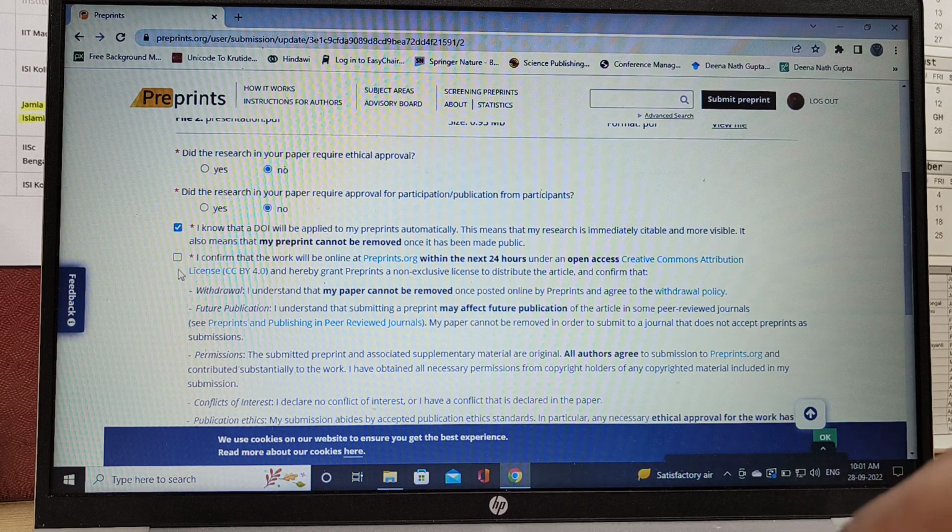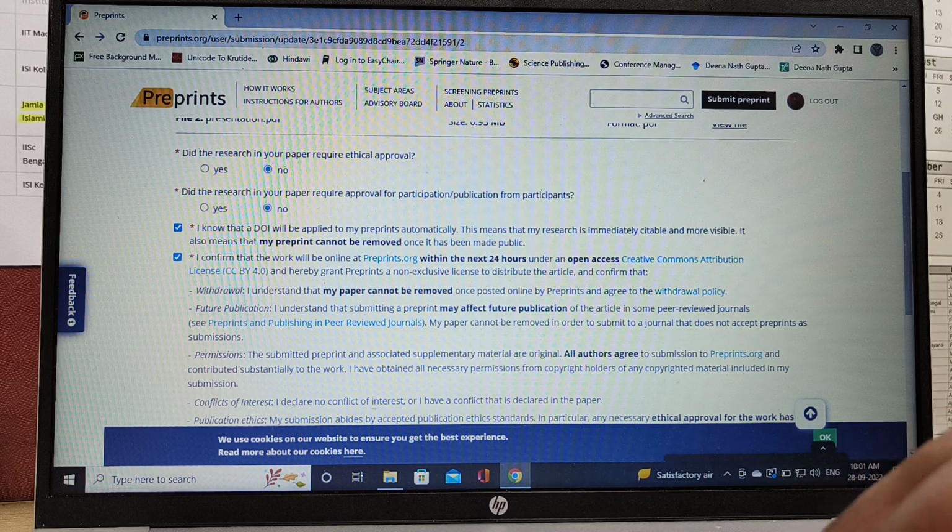So I confirm that the work will be online at preprints.org within the next 24 hours under an open access Creative Commons attribution license, and hereby grant preprints a non-exclusive license to distribute the article and confirm that withdrawal. I understand that my paper cannot be removed once posted online by preprints and agree to the withdrawal policy.